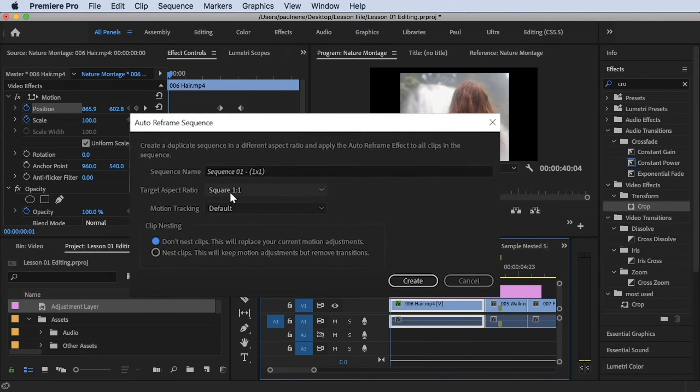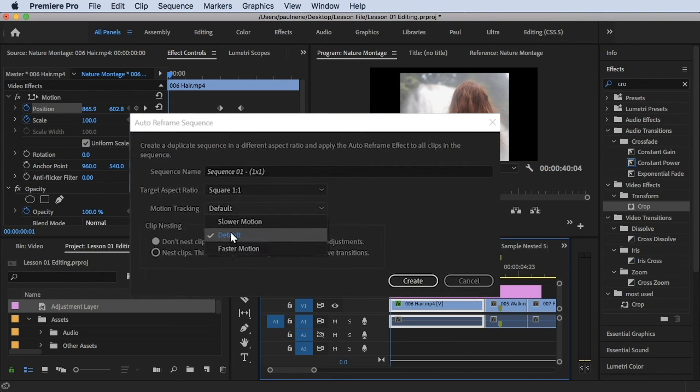You can change the sequence name here, and you can set the target aspect ratio. There's square 1:1 if you want to do that, then a normal 1080p, the normal aspect ratio, and then we have the custom. So basically, you can choose the target aspect ratio here in the Reframe Sequence settings. Click on, let's say, square 1:1, with slower motion, or you can do the default, or you can do faster motion for action, so it will automatically detect the subject, the face, and make sure that it's in the middle.